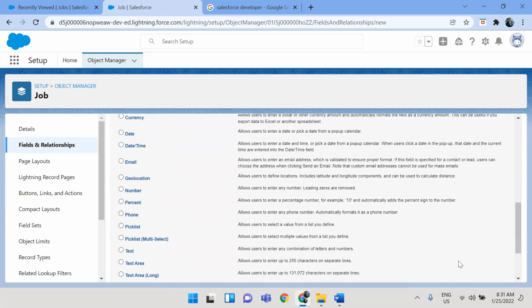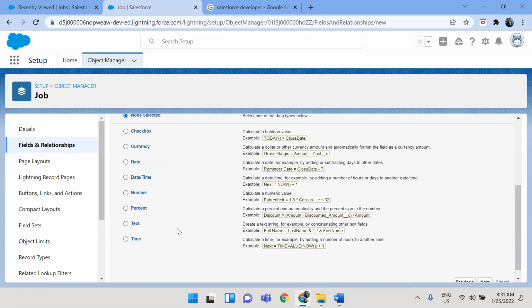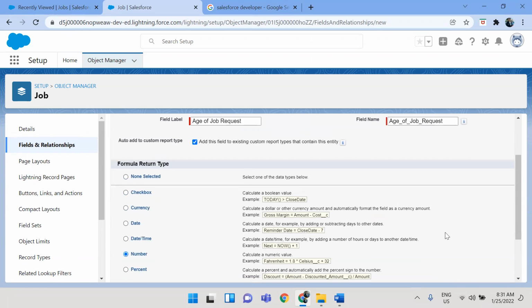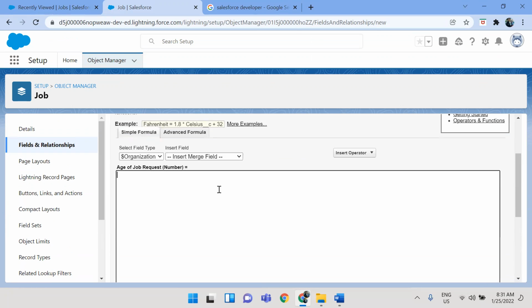Yep. Okay, let's make it that. Job position, and it is more of days, number of days, right? Can we make it number of days? Number of days, for example. Okay, make a formula field.